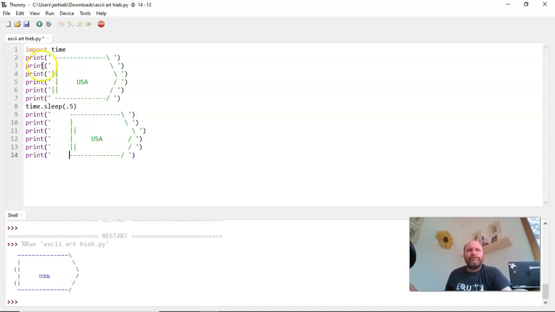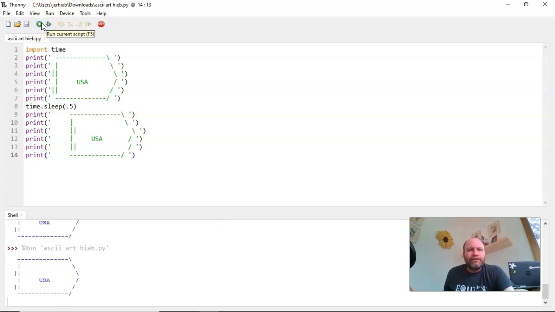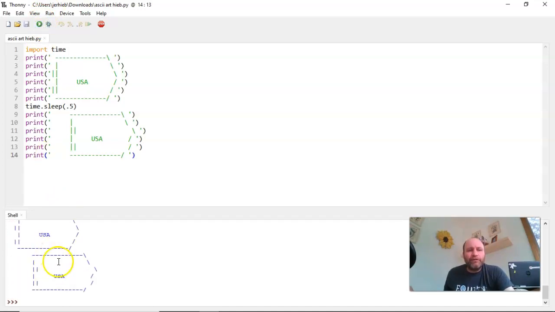And now if you see this on the bottom, if I run it, it'll be here, and then it moves over. The problem here is that you can see the one above it. So what I want to do is I want to create some space in my code. In the shell, you only see some of it.